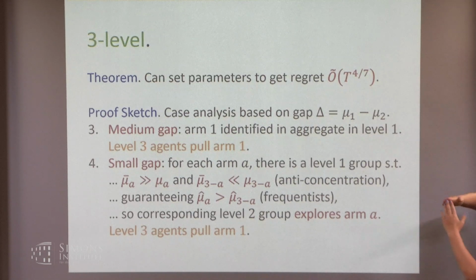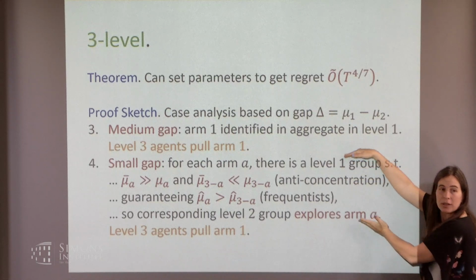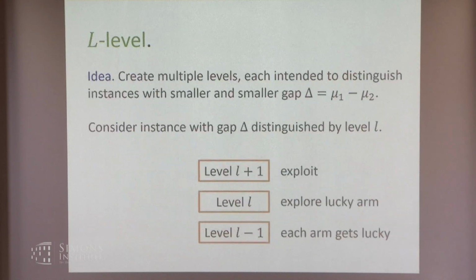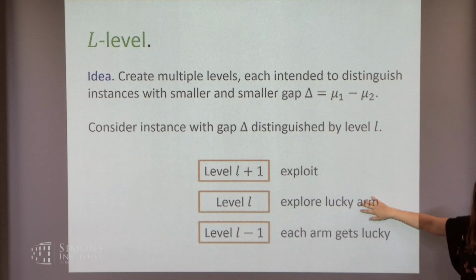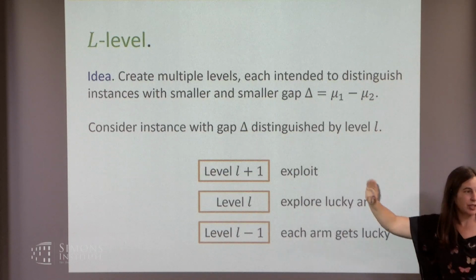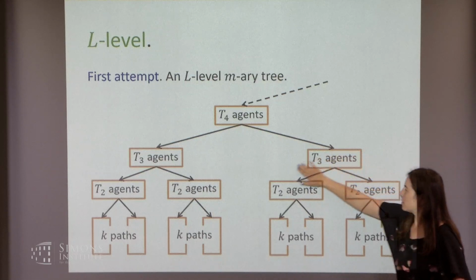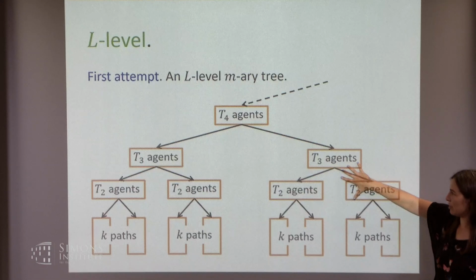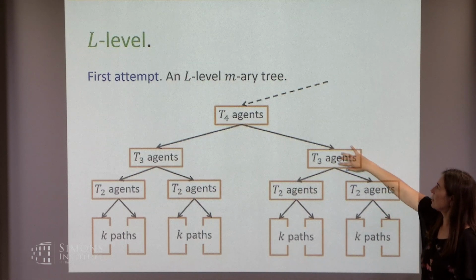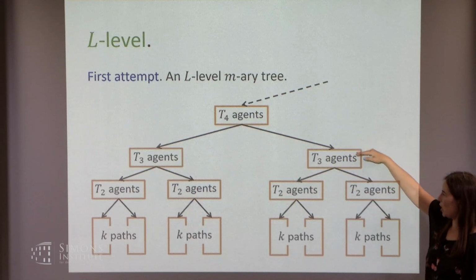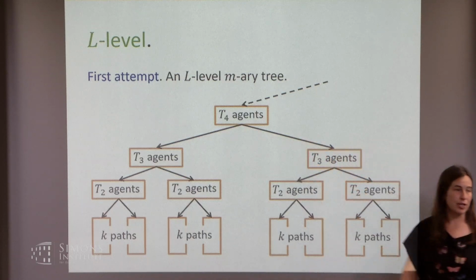And again, the reason that we're not getting t to the 1/2 is because we can handle large gap, medium gap, small gap, and negligible, but we need to subdivide this more. We need to do this again and again. So for any particular gap that's between the mean rewards, there's going to be some level that we want to be the one that does the exploration for the levels above it. And so we can try to create that construction by just repeating what we saw before. Now we can have this 3-level thing, replicate it many times and then put 4-level agents above it. And now, the 3-level agents in the smaller than small gap but larger than negligible gap case are going to make some mistakes, inducing exploration at this level, which lets the level 4 agents do the right thing.